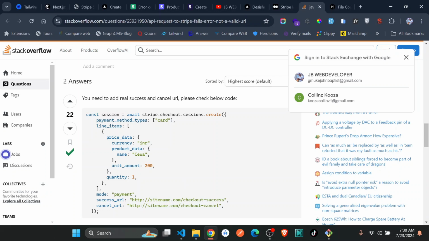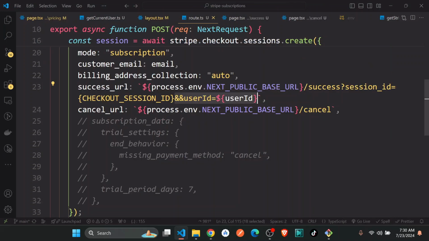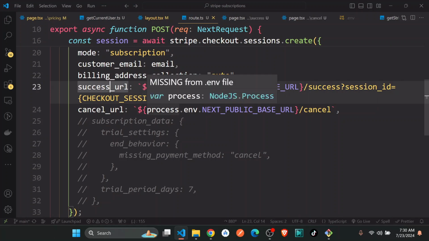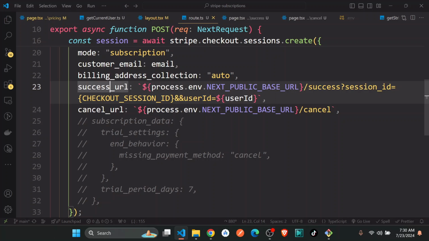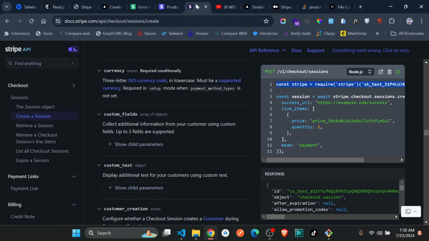Okay, so they're trying to say our console URL and not really where. So the only thing I'm just going to add right now is the localhost.